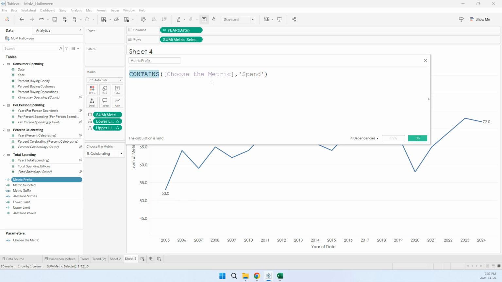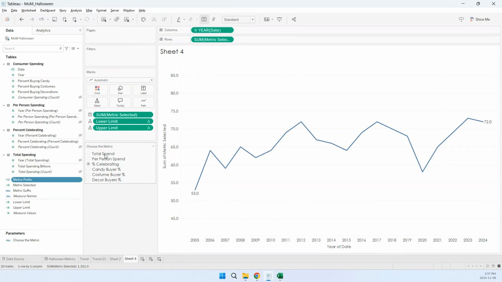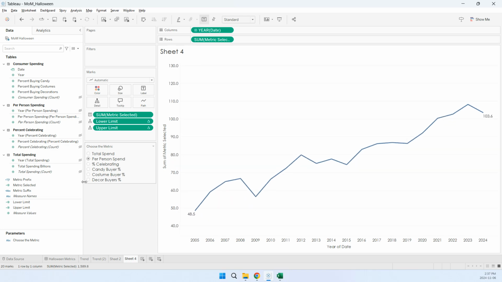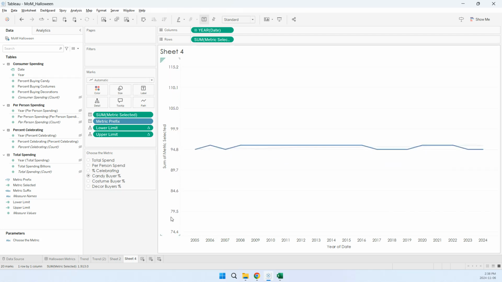So this returns a true if my parameter has the word spend in it, and it returns false if it doesn't have the word spend. Here are the parameter choices. The only two parameter choices that have spend are total spend and per person spend. And my metric prefix, if I drag that value into the label, you will see that they return a dollar value when spend is selected, and when anything other than a spend is selected, it doesn't return anything, it returns a blank.